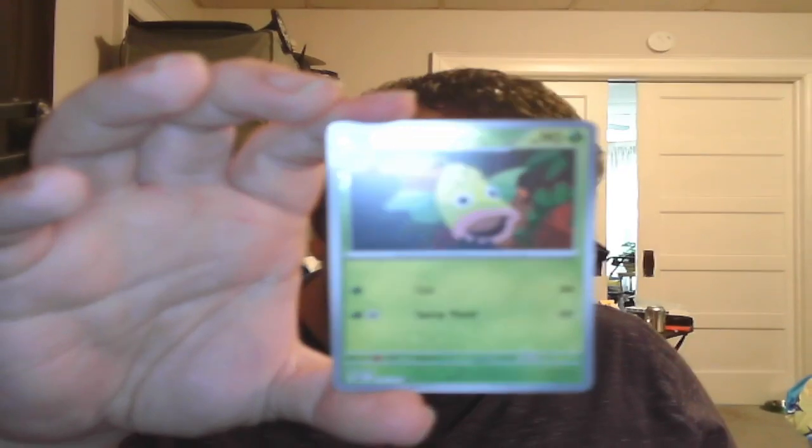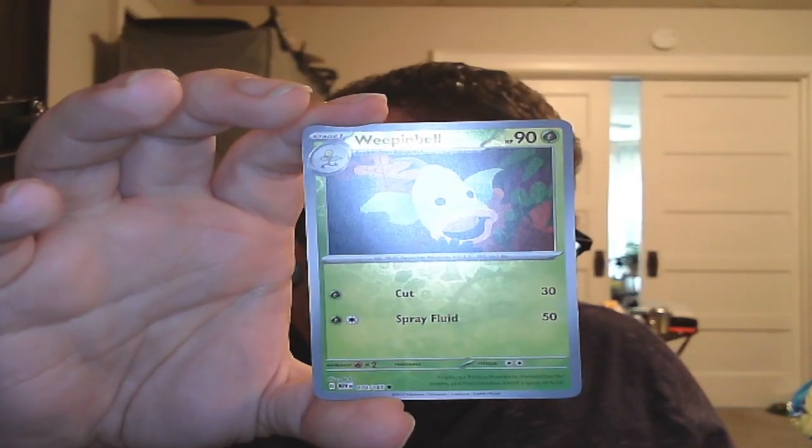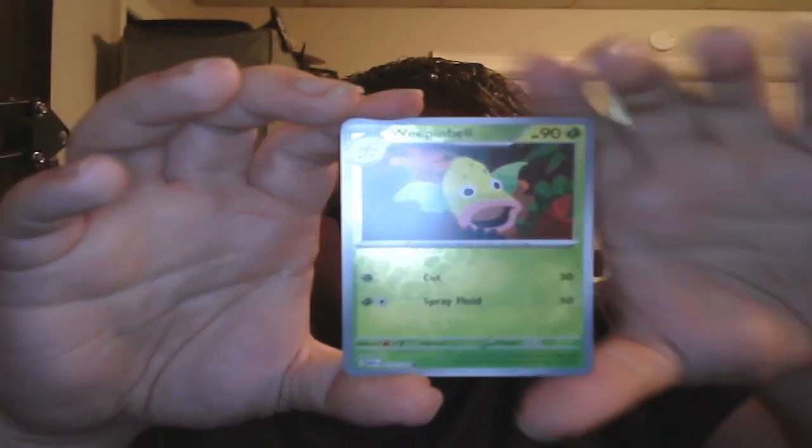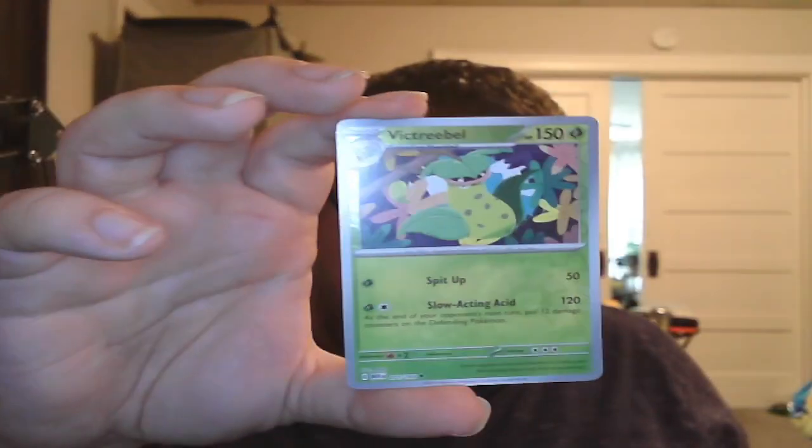We're on the reverse side. Then we have the Stage 2 Weepinbell, HP 90, grass. Cut, 1 grass energy, 30. Spray Fluid, 1 grass energy, 1 colorless energy, 50. We have its evolved form, so we actually have all 3 forms out of the set now.